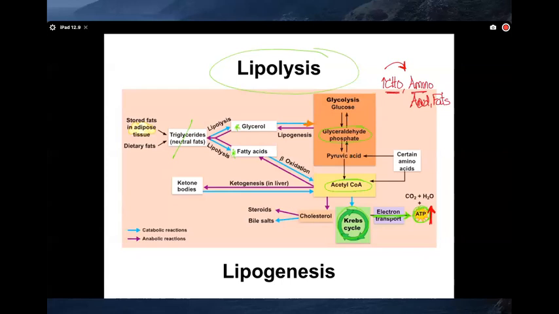I'm not using those ones to produce energy because I already have enough energy in my cells. Remember, if you do have ATPs, if you have high energy reserves, what's going to happen? You're going to be stopping the electron transport chain. You're going to be stopping the Krebs cycle reactions. You're going to be accumulating acetyl-CoA, preventing any further beta oxidation to take place. And you're going to be transforming the acetyl-CoA into fatty acids.